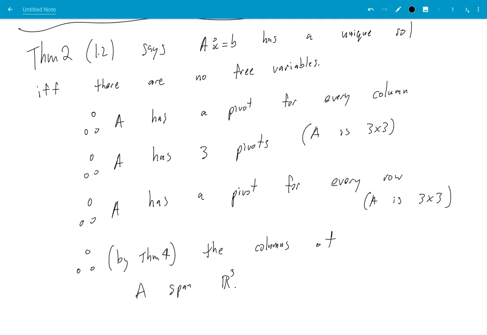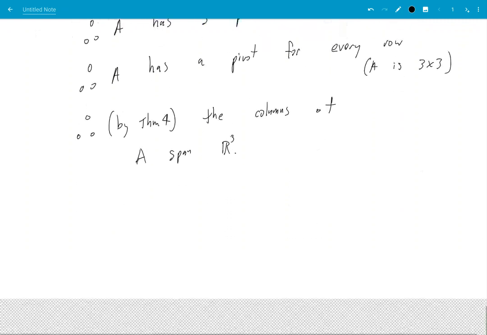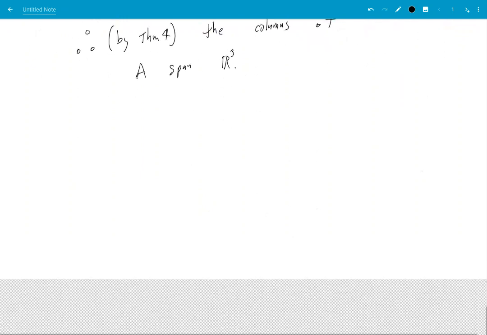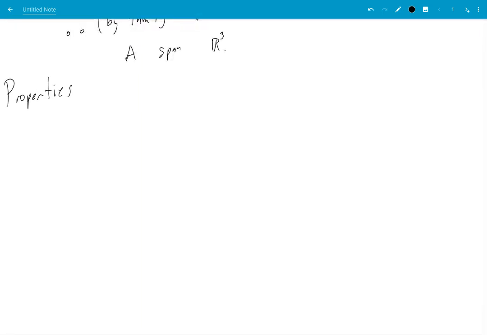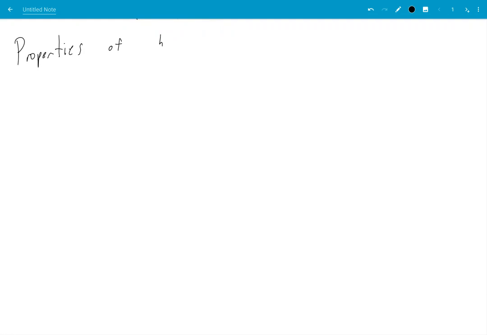What do I want to say? Some useful properties of the matrix vector product.